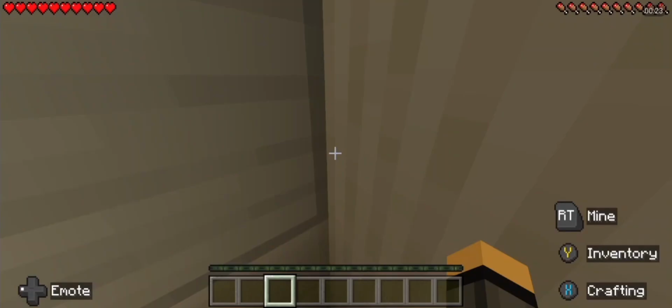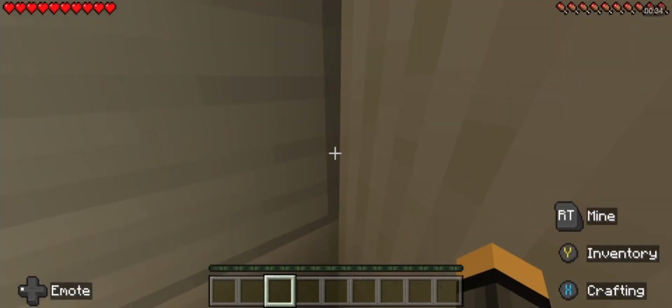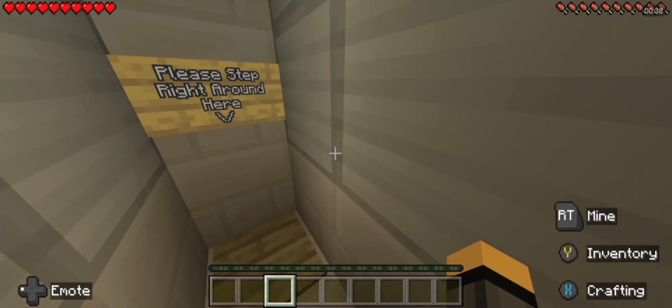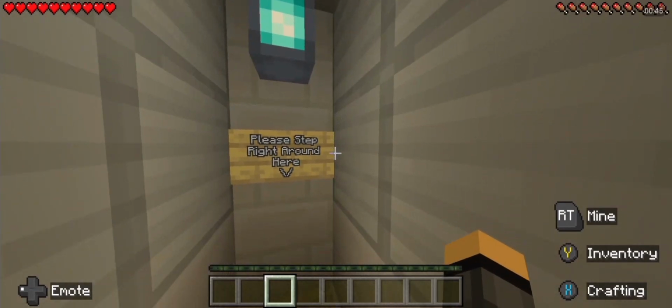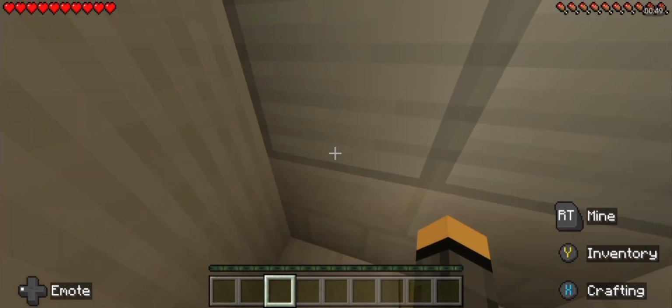Hey guys, and I'm back to you. Today, I am playing an adventure map. It is called InsideMind. It's chapters 1 and 2. I read that chapter 1 takes like an hour and a half, and chapter 2 takes this. It's basically a 3-hour adventure map. That's what it told me. It's gonna be fun. It's gonna be multiple videos, but you know what? Whatever. So I spawned in this room, that's all I know.